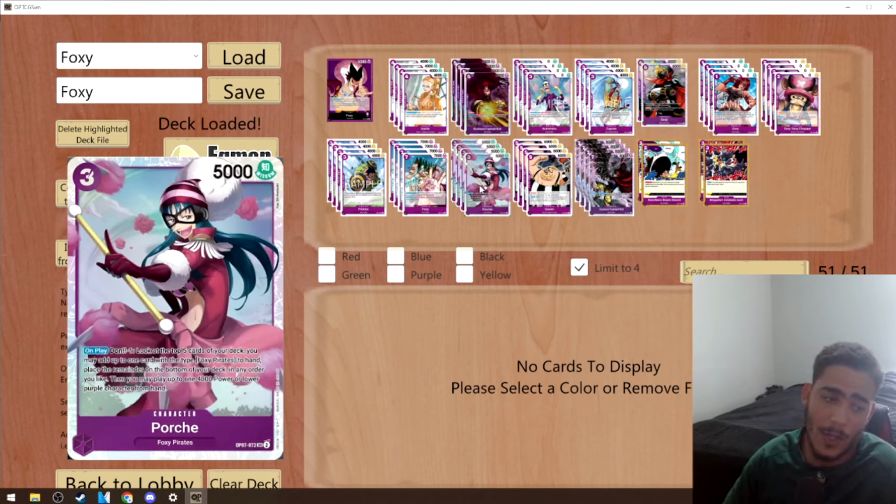We've got 4 Porsche. Don -1, look at the top 5 cards of your deck, look for 1 Foxy Pirates, add it to your hand, then play any 4000 power or lower purple character from your hand.